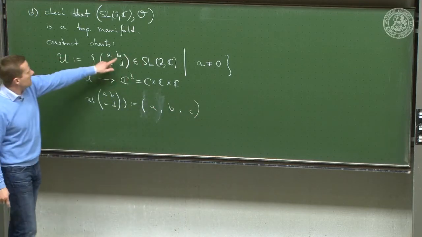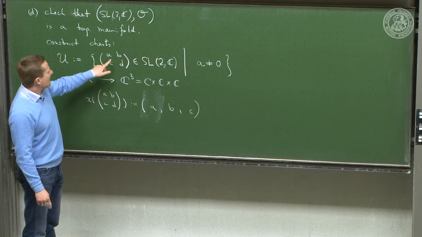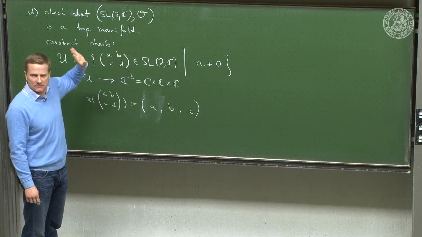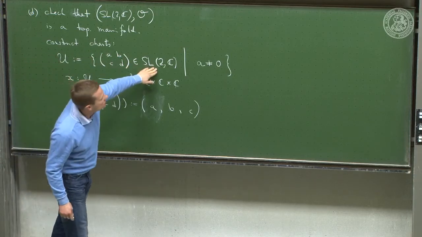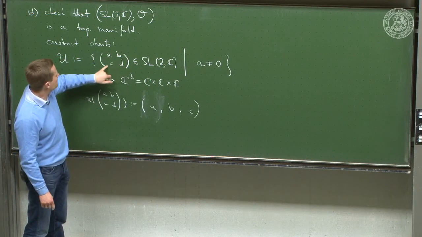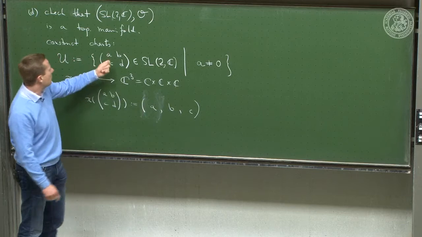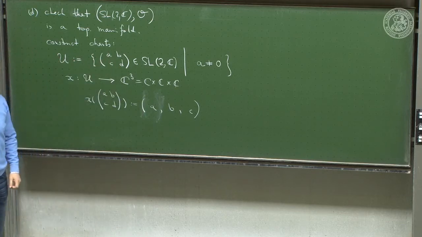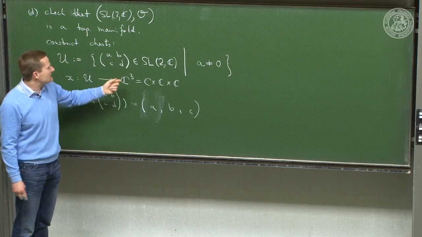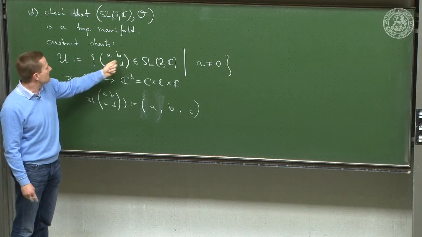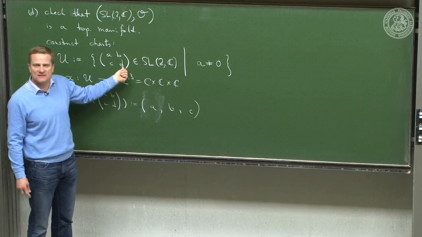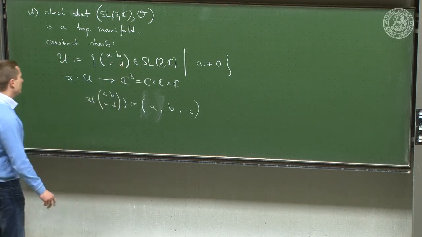I look at such an element in SL2C, and I say the coordinates of this element. This is a point in the manifold, in the topological space, but I coordinatize it by saying I only look at these three, and these are the 3 coordinates of this point. So you say, what about the D? Well, I don't need the D, because if I know these 3, by virtue of this being in SL2C, I can already reconstruct the D, right?